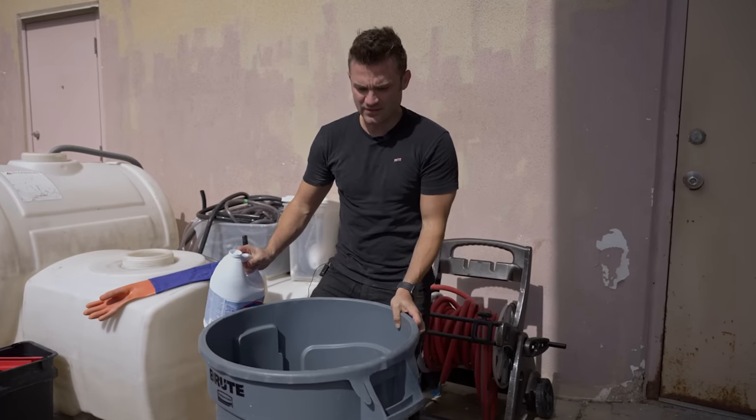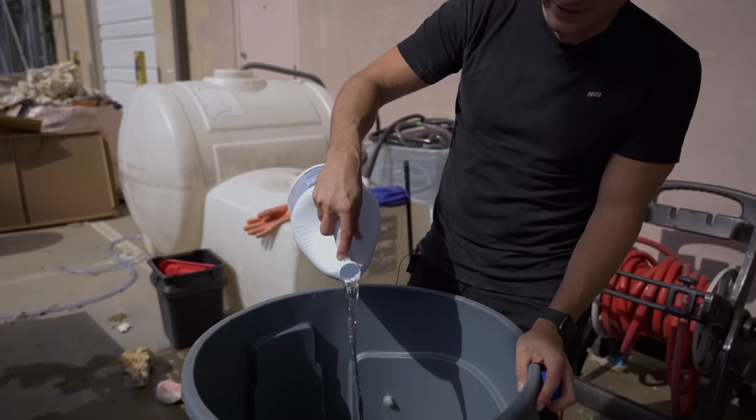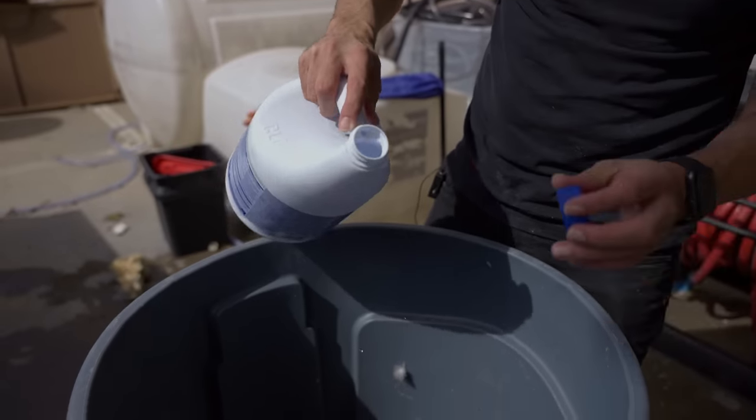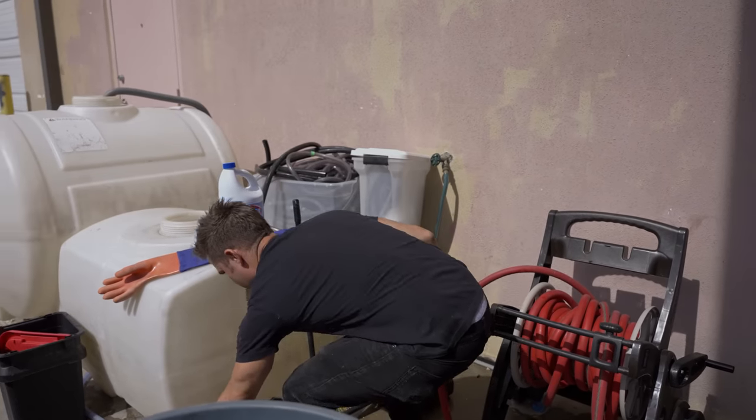This is the rock that was covered in turf algae. We're actually going to throw a little bleach in here to get rid of all that unwanted stuff, and this will be completely white. We'll add a little bit of water to it. I would say we bleach this for three or four hours and it should do the trick. It'll be completely white, so you'll be able to tell the rocks that have been bleached versus the rocks that still have all the bacteria and all the coralline. You'll see a massive difference, but at least this won't have the turf algae, which becomes a problem.